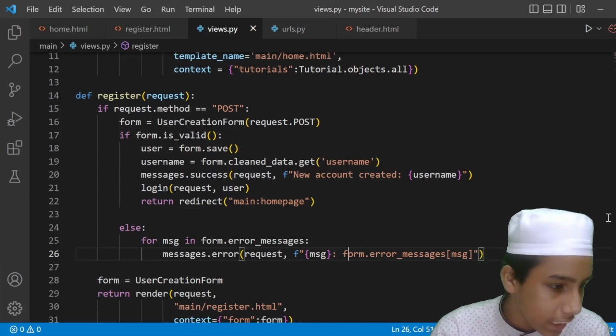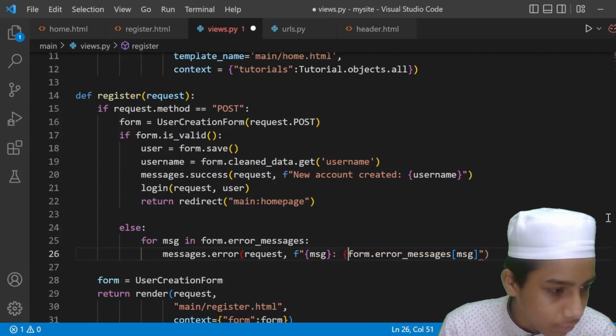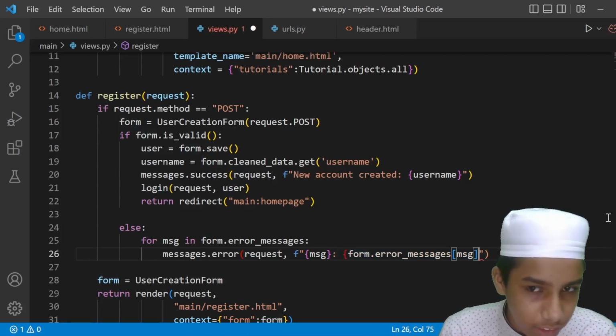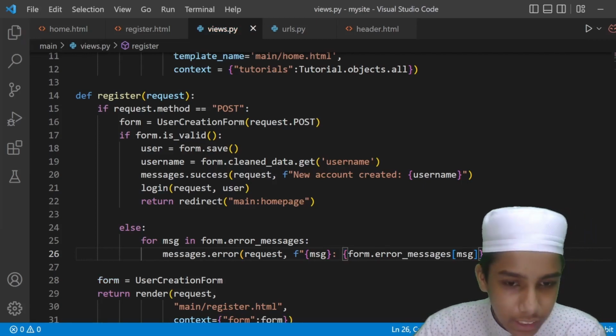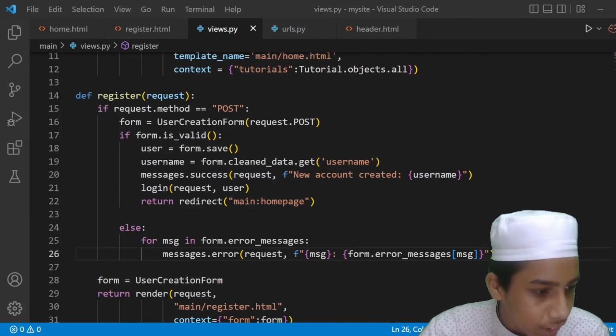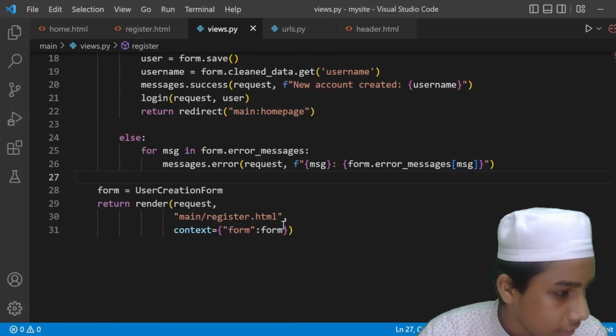So I have to give this one in the brackets also, same thing. So we have the error messages, and then we have message. Anyhow guys, I'm going to give that one only, so we don't have any context.